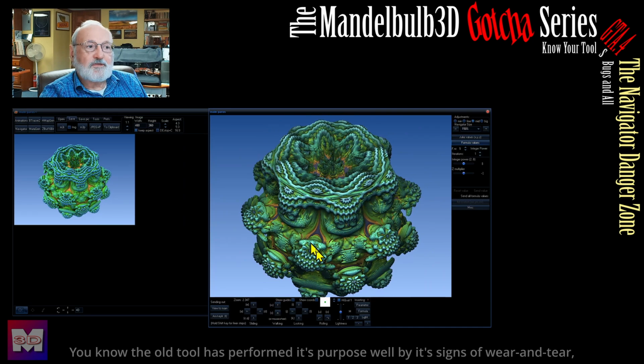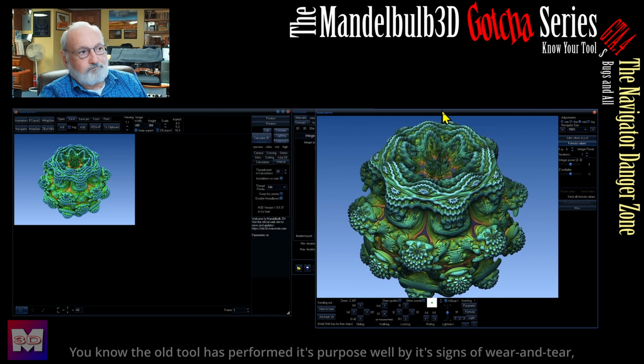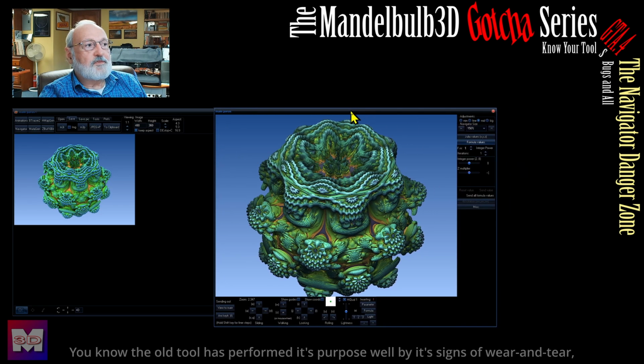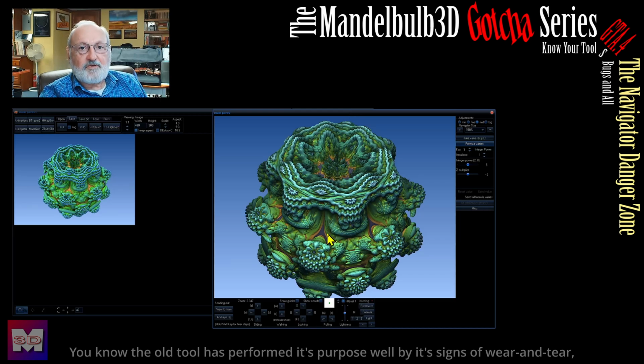Now, of course, you know that the Navigator is a low resolution rendering of your Mandelbulb. And you also know, maybe you should know, that you pull the Mandelbulb parameters from the main view, the main editor, over to the Navigator using the parameter button. And of course, you can send back to the main view using the view to main button. So the Navigator gives us the ability to navigate, and then send the parameters back to main.